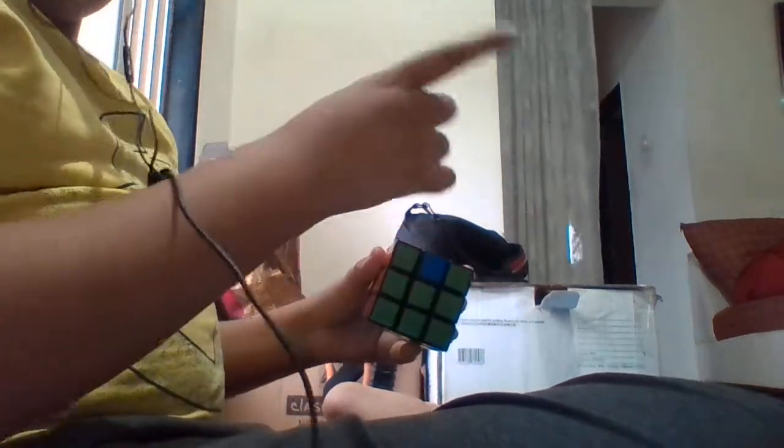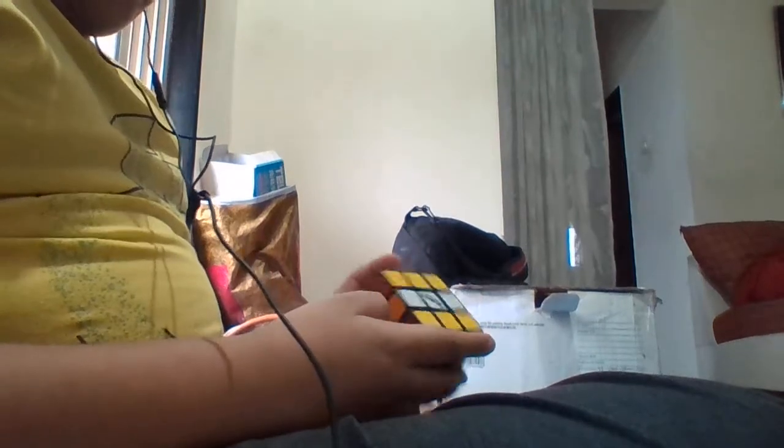If you get this kind of case, place the color using which you were solving and then do this. It's a bit different algorithm. M2, M means the middle layer, 2 times, clockwise. Then do this once for the color which you want. It's okay which side you choose because all are opposites. Then bring the middle layer once towards you or anti-clockwise. Rotate this twice. Put this up, and then you'll get a case like the one I've got.